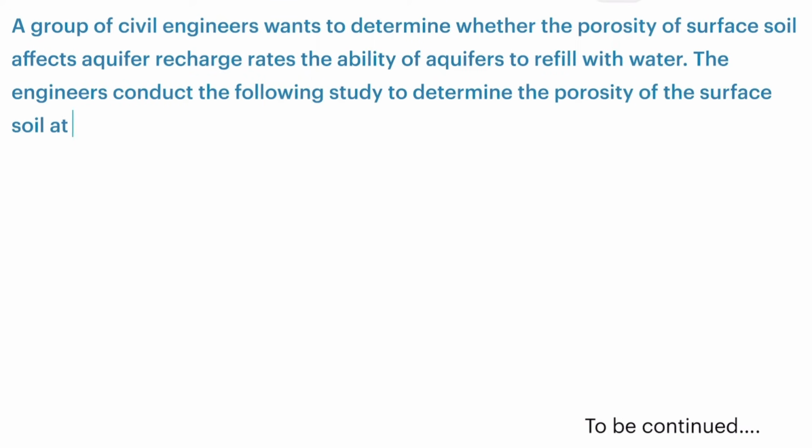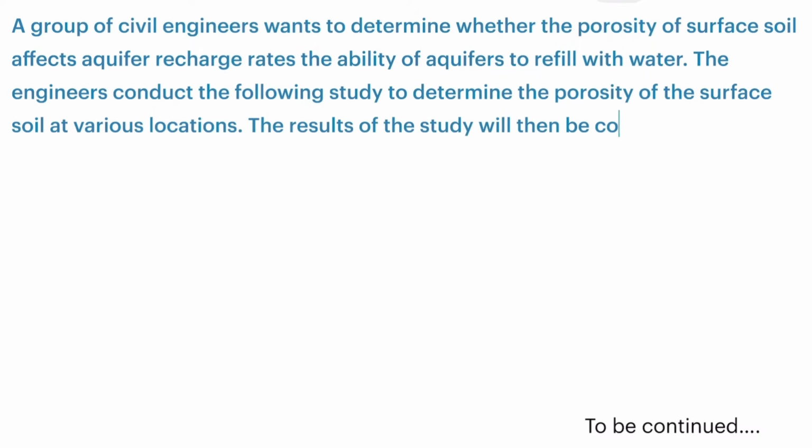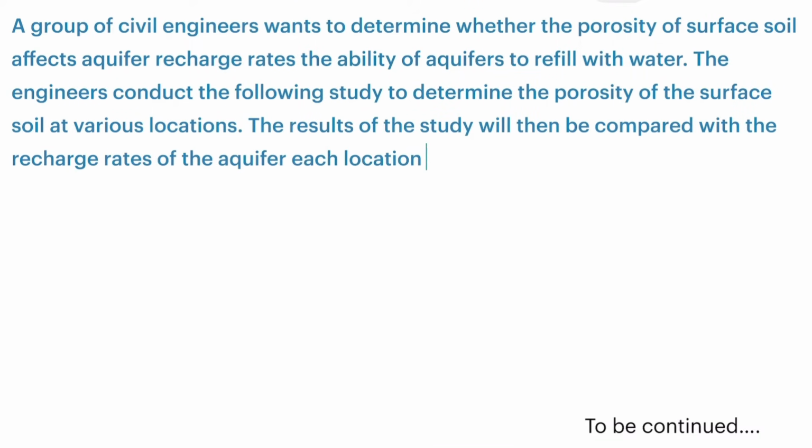A group of civil engineers wants to determine whether the porosity of surface soil affects aquifer recharge rates, the ability of aquifers to refill with water. The engineers conduct the following study to determine the porosity of the surface soil at various locations. The results of the study will then be compared with the recharge rates of the aquifer each location supplies with water.